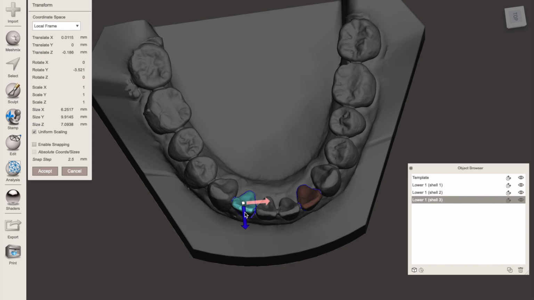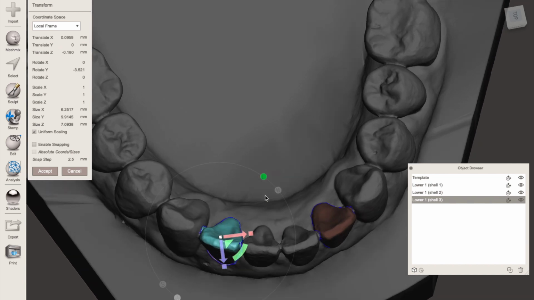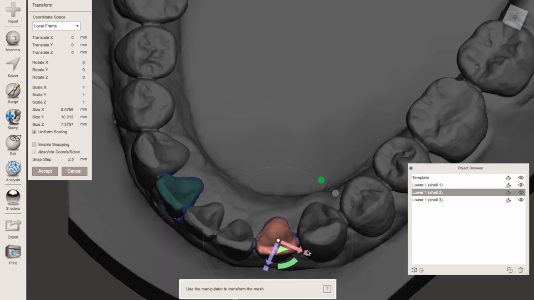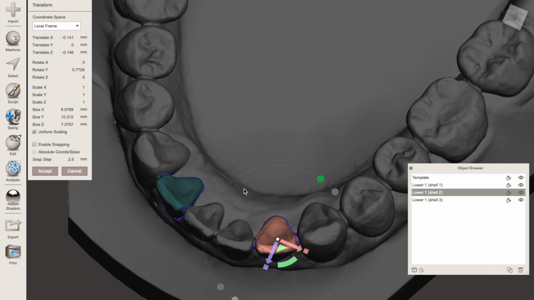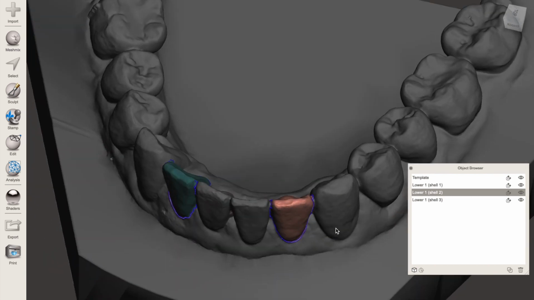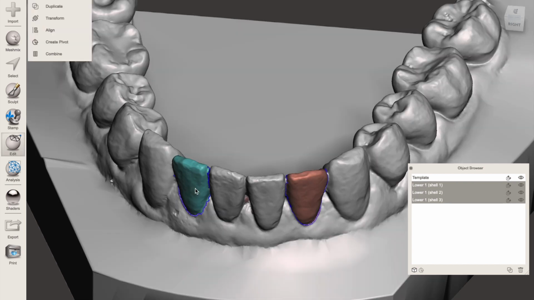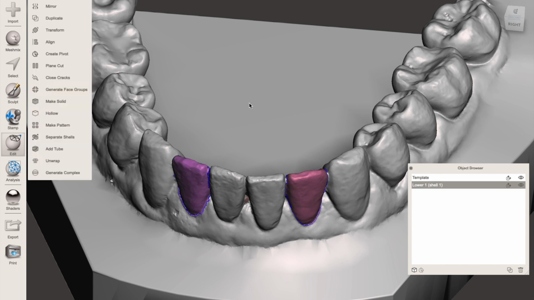So we can transform them in 3 planes. Again, if we were working on lower interiors, which is probably the most common, I would recommend not just translating them like I am doing here in the overhead view, because you will get more tipping as well. The first one you can kind of get away with it, the first liner you can, but when you start moving into successive aligners, you're really going to need to start working in the 3rd order. So just keep that in mind, because you're not going to really be getting full translation.